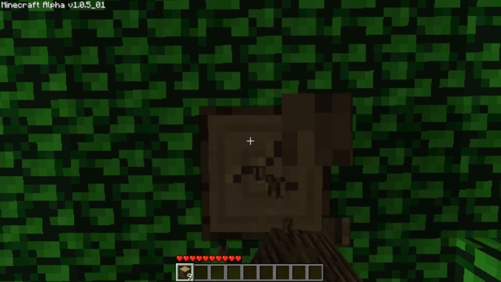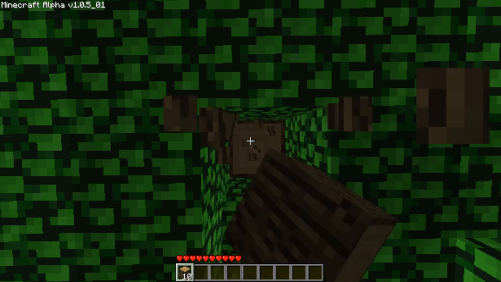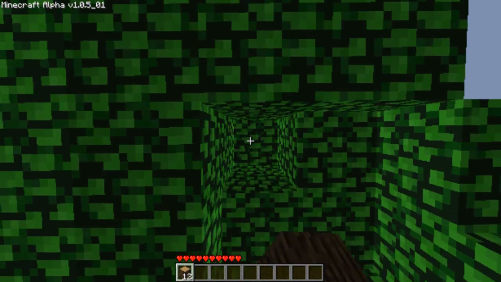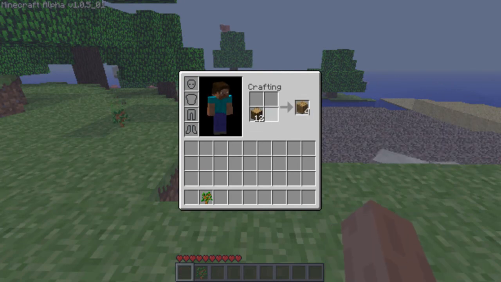The later we go on, that's when the Nether gets introduced and all that. So you know what to do when we first start a world, you have to get wood, and let's go find some coal.